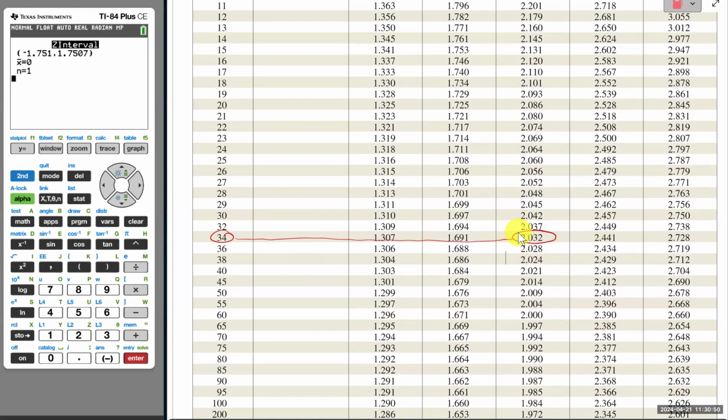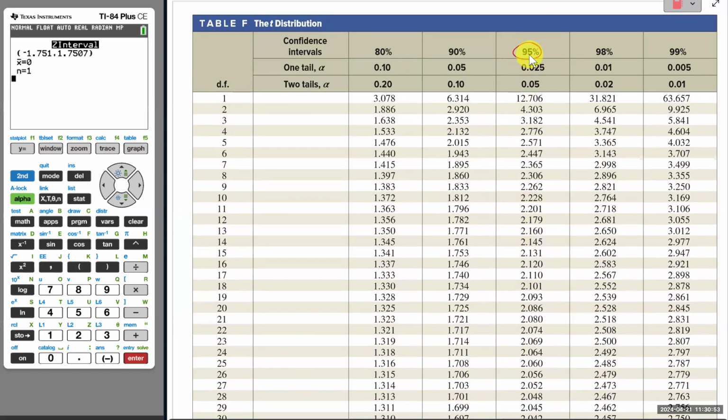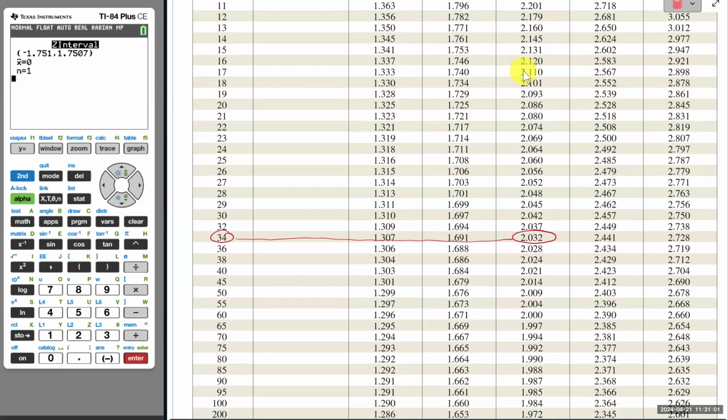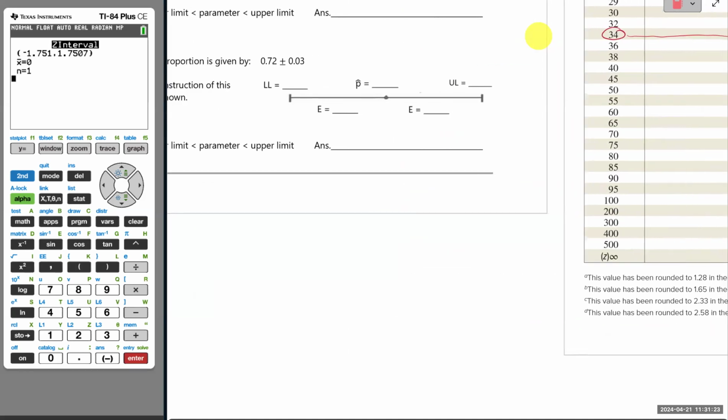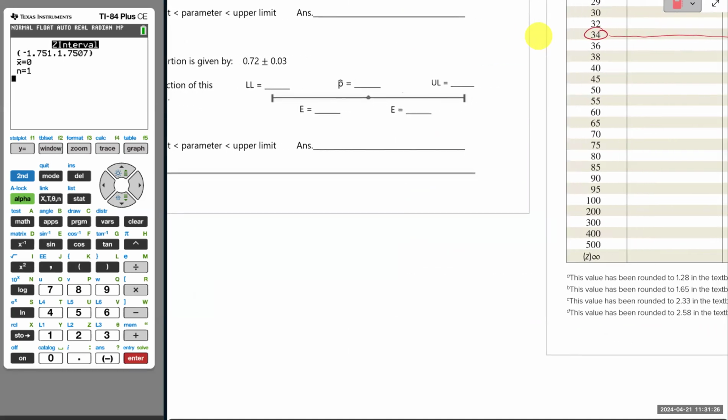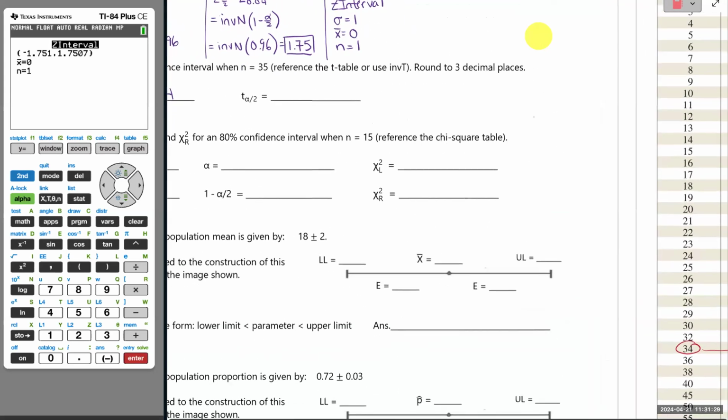So I'm just going to mention here that 95% confident, if we were looking for the Z score, because a T distribution becomes the Z distribution as our degrees of freedom increases, the Z score for 95% confident would be 1.96. So Z scores are at the bottom of your T table, but we want that value right now, the T. So 2.032. All right, sorry, scrolling all over the place. 2.032.